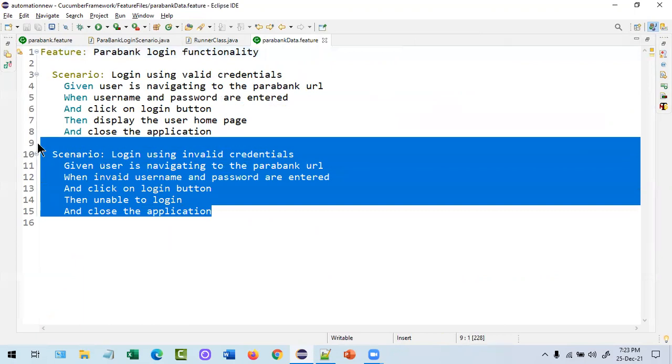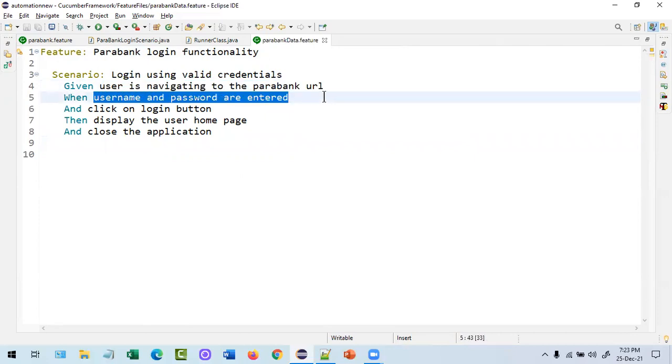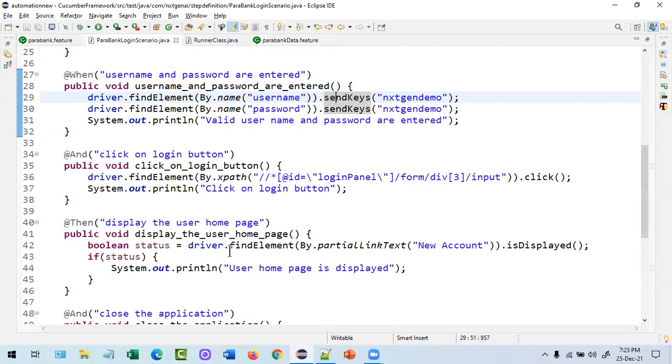I will remove this. Now, remember, one problem you will be facing is when you have multiple feature files and this particular requirement is the same, it will try to read from this also.